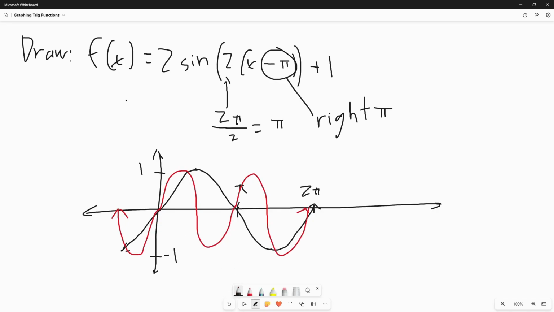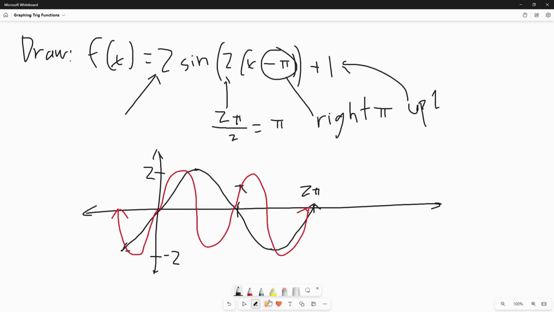But the next value we should look at is this 2. The next value you should look at is always the value before the sine function. So this 2 means that the amplitude is 2, as we already said, which means that these values are going to be multiplied by 2. 2 and 2, -2 and 2. The y values are going to be multiplied by 2. And that's a pretty simple step. And the last step is this number. This number, as we said earlier, is moving the graph up or down. In this case, it's moving the graph up by 1.